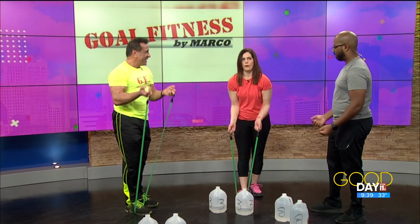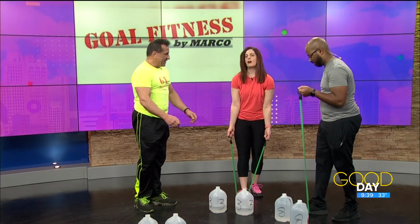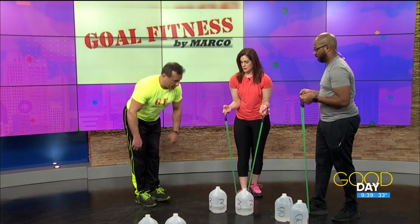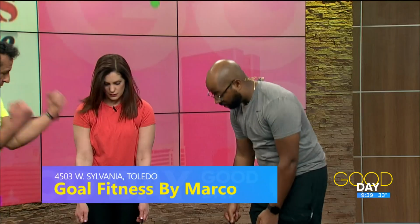Nice. Some legit work right there, huh? Isn't that something? It's the stuff you have laying around your house. You could put both feet on it and do rowing this way. A lot of versatility for the upper body. So we can do the bicep.